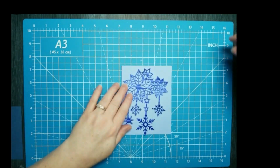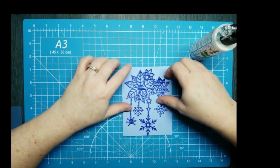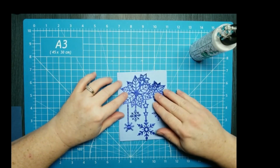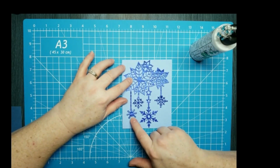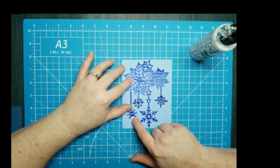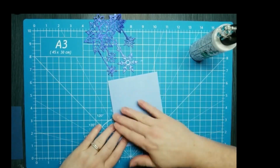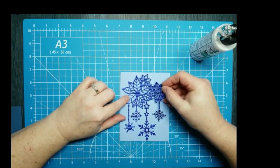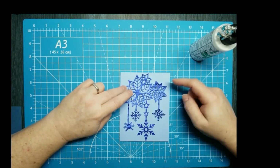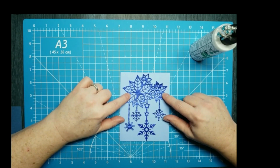this one here first. So we're going to get out our glue, and I just kind of want to center this. Now, for some reason, they seem to have a little bit of cat fur on them. And you may notice on this one, when I removed it from the die, it looks like it tore part of the snowflake, but then again, maybe that's just how it is. So we're going to center this, and then we're just going to glue it down. I just want to get all of the little dirty bits or eraser bits, I guess, because I was just erasing some stuff. Kind of want to probably move this back over this way a little.